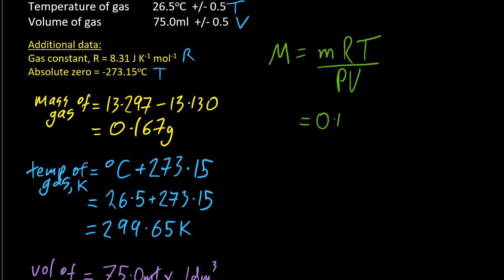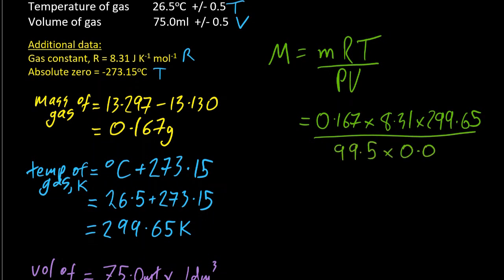The mass multiplied by the ideal gas constant and the temperature in Kelvin divided by the pressure. It's got to be in kilopascals. We might give it to you in pascals, then you have to convert. And finally, the volume. That comes out at 55.72 grams per mole. Now this equation can be tidied up a lot. That's just the raw basic one.